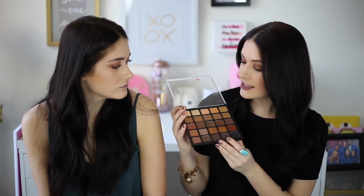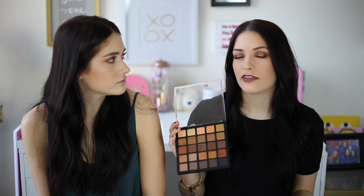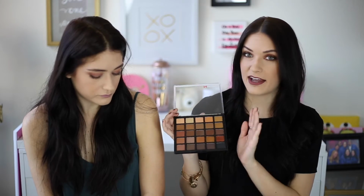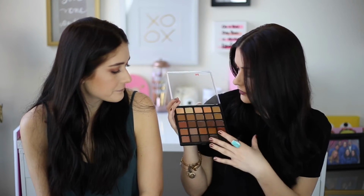And we were both more excited for the Bronzed Mocha. And I actually think this one is a little bit better quality than the Bronzed Mocha. And to me that kind of makes sense because I feel like Morphe's known for the 350 and they do a lot of warm tone shades. So maybe they've perfected those shades and then the Bronzed Mocha was full of new shades for them. So I kind of understand, but at the same time I kind of wish that they were on par with each other. This one has a similar setup.